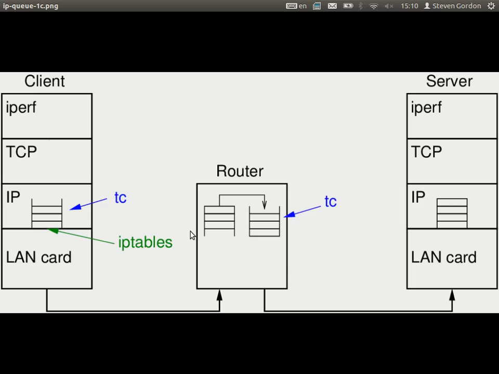TC on the router, you would need to install TC on the router. The command for TC on the router is the same as on Linux. Okay, it's a Linux operating system on the router, but OpenWRT doesn't have it installed by default, so you'd need to install TC. So you'd need to go to the OpenWRT website to find out how to install that. It's possible. Once it's installed, then the command for running TC, you can find, there's a link from the assignment website that shows how to run TC to drop packets. Okay, but you'll need to install it first.